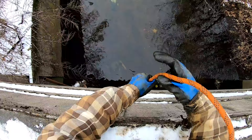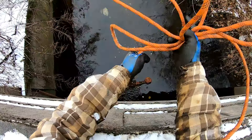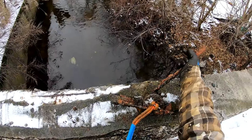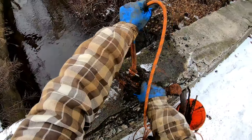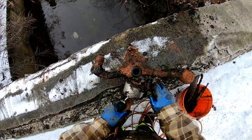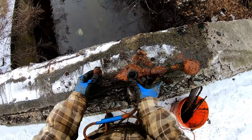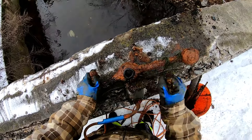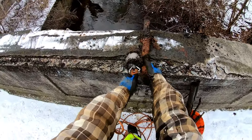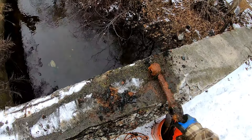I can see this thing being pulled in and it is chock full — look at all the stuff on here. Do we have anything of interest or is it just a bunch of pipes? We got a white pipe, a rusty pipe, another section of rusty pipe, and this — looks like a bottle cap, a nail, and this definitely looks like some sort of car part. Suspension something or other — but that's definitely what it looks like to me. Definitely some sort of car part.